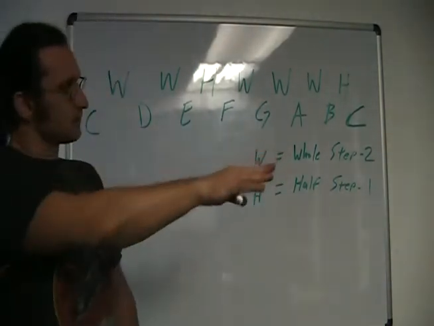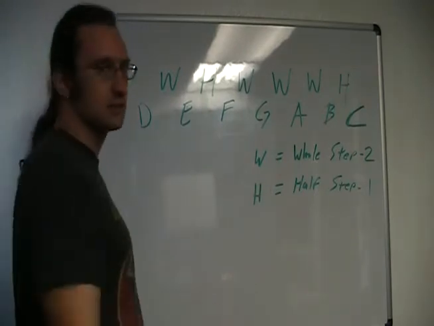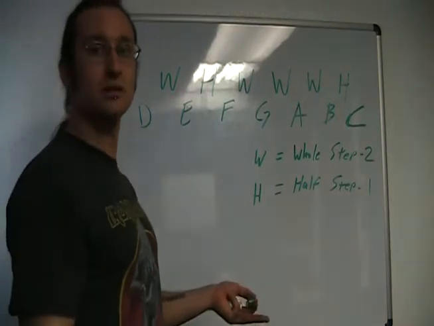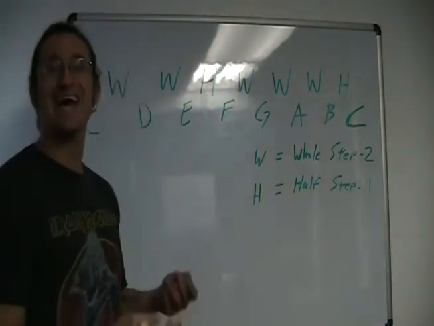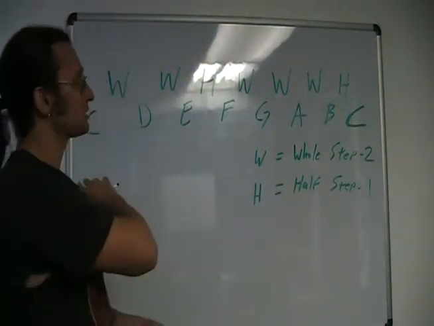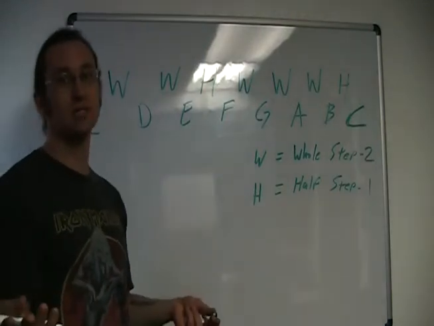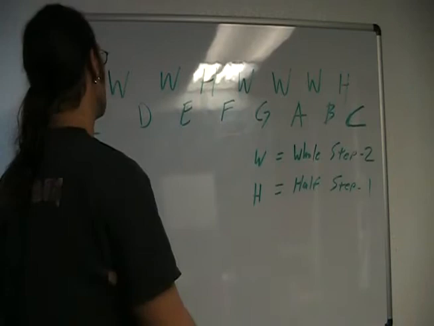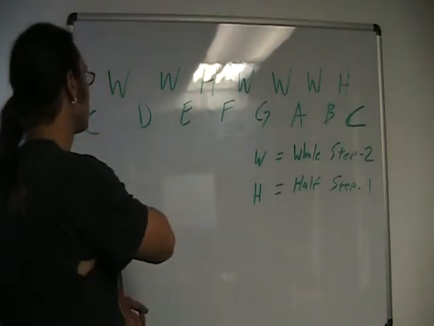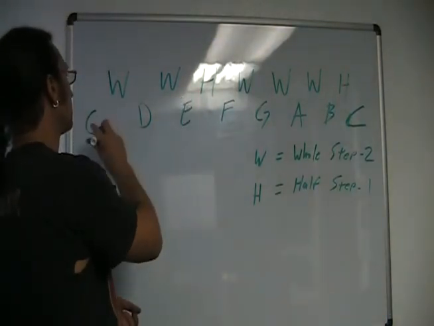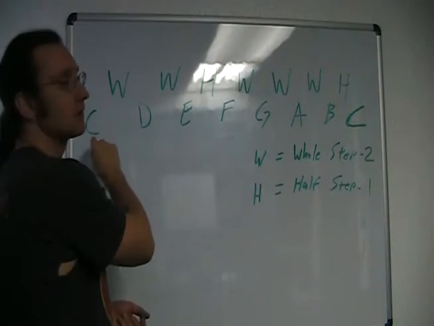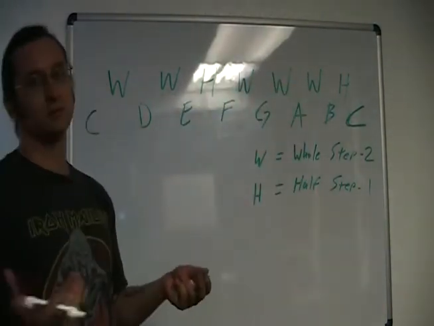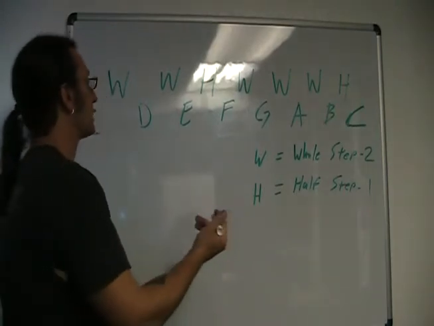So we got to start with the key of C, because it's basically the place you always go to when you start learning theory, because it has no sharps and no flats. Every note is natural. That's what a natural note is. It means it is not sharp or flat. So what you have here, you start on C, and then you follow along the major scale formula, and you see that it all adds up.